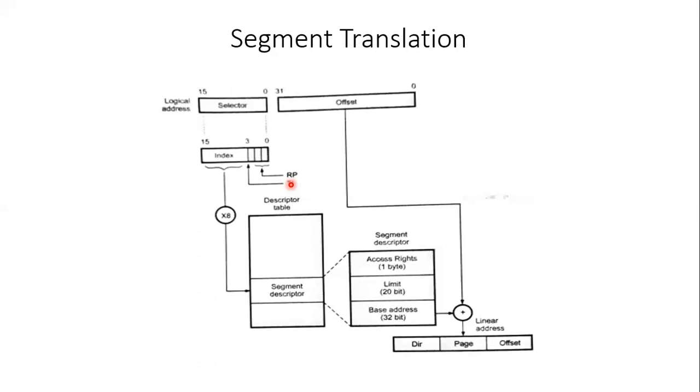So the requester's privilege level consists of 2 bits. Why are you using them? Because they represent the privilege level of the program section requesting access to a segment. It will just request access to a segment, that's it. Whether you can access that segment or not is decided by these 2 bits. Then level 0 is the most privileged and level 3 is the least privileged.